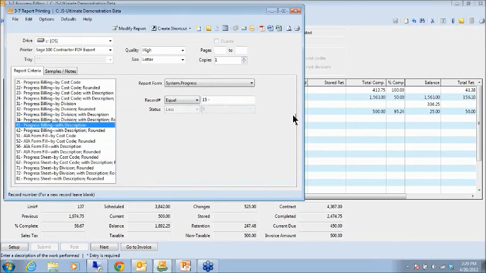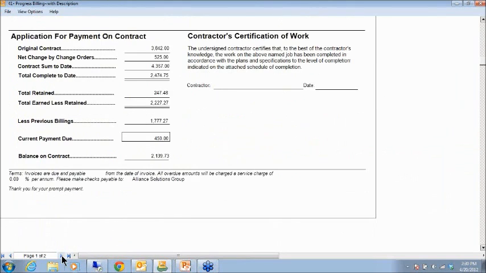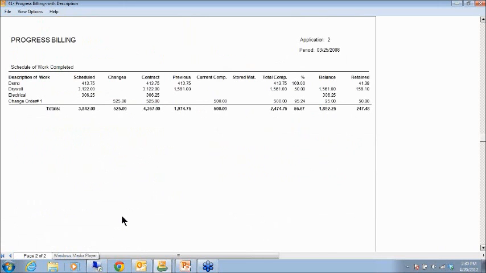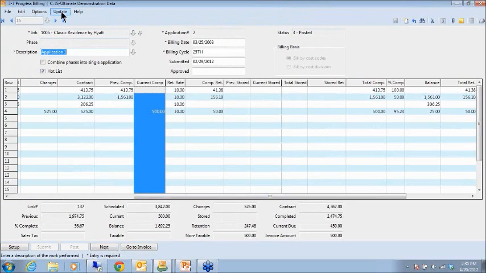We produce a fairly handsome billing. Here's a close 702 form, relatively close. And here's a continuation form. So again, we can draft these billings and send them out to your clients. And whether a project manager does that or a staff accountant does that, in either case, what's important to understand is we can tie those approved change orders right into this.